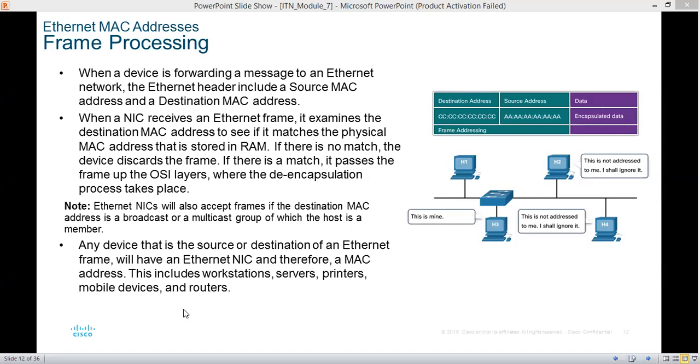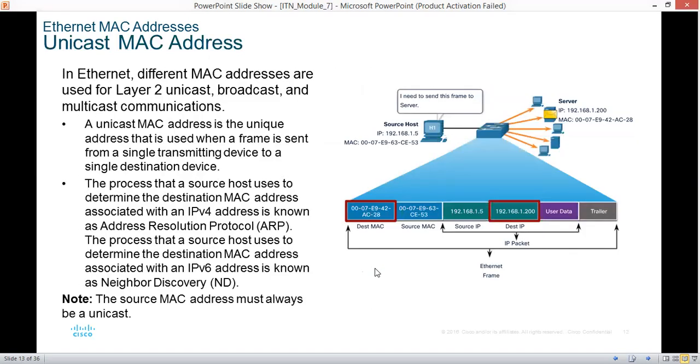So in summary, if information is to leave from point A to point B, the first thing is that the source MAC address must be known and the destination MAC address must be known before the message is sent. If that is not known, it will be difficult for the message to be sent, because on the network those are key elements alongside your IP address. So the two key players for message transmission are the IP address and the MAC address.